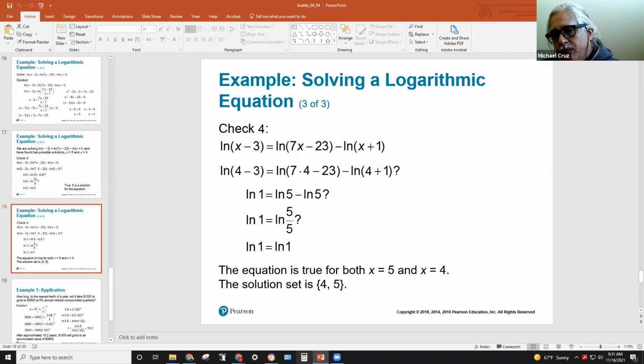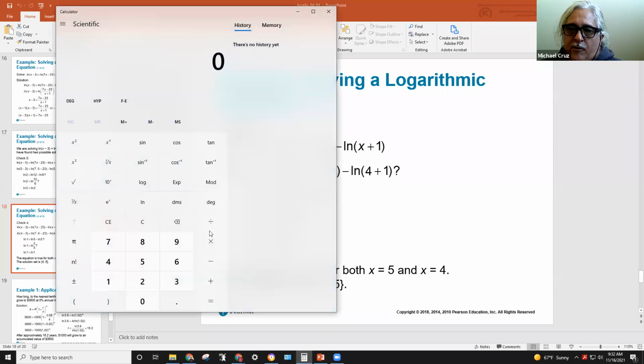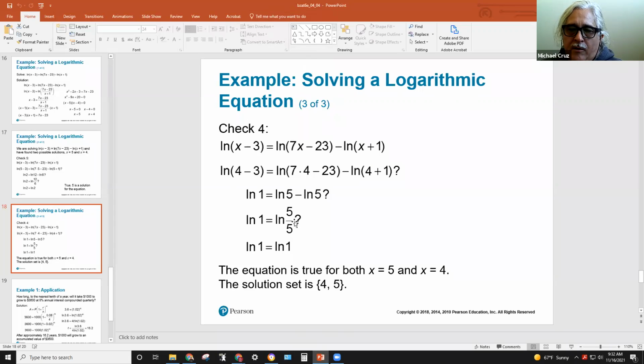But I'm just going to point something out here. See, the ln of 1 is 0. So in essence, right here, you could have just subtracted those, and that would have been 0, and you could have declared that it was a true solution right after that, because ln of 1 is 0. But the good thing about math, you can't break it, even if you take a longer path than need be.